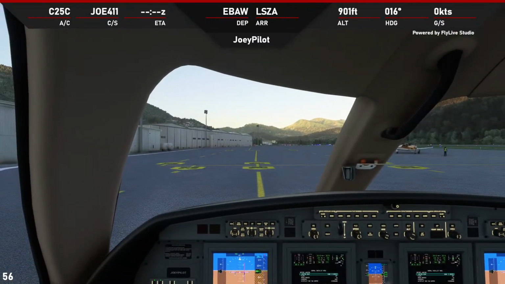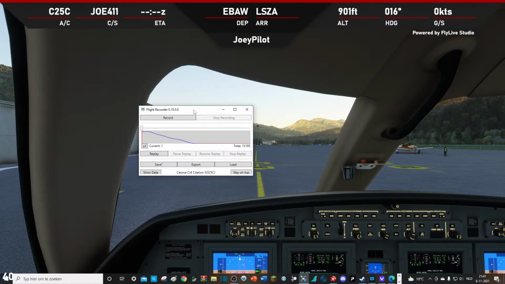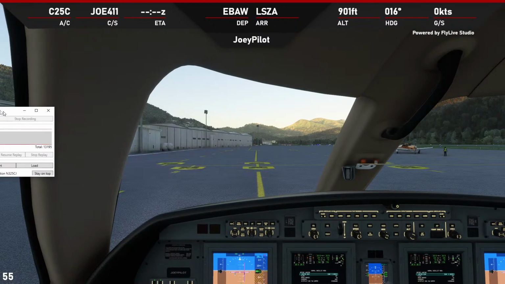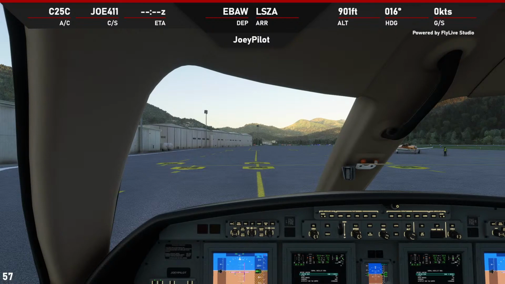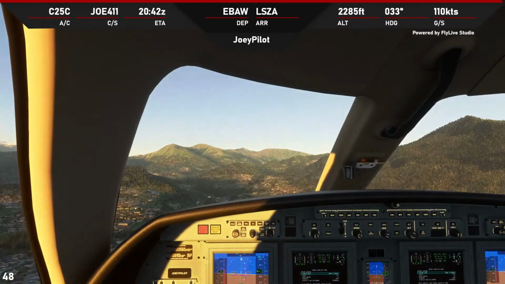So yeah, like I said, I recorded this landing, so let's take a look and see how bad or how good it actually was, shall we? But first I need to finish up my flight here on Volanta, so that it doesn't do any weird stuff when we try to replay this landing. But yeah, here's the application that I'm using for our replay here. Flight Recorder. It is a free add-on that you can download from Flight Sim 2, and it's actually quite nice. So let's take a look at this replay.